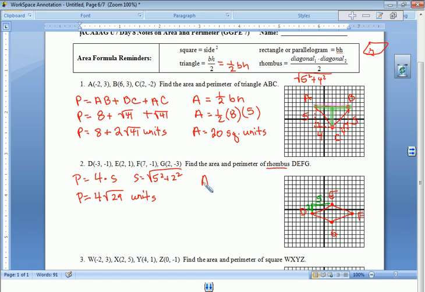Okay? Now, this is the one formula you may not be as familiar with, but the area of a rhombus can be found by multiplying the products of the 2 diagonals. All right, so what is EG? How long is EG? EG is 1, 2, 3, 4. Does everybody see that? 4. And what is the length of DF, our other diagonal? 10. And we do half the product. Half of 40 is 20. So the area of this rhombus is 20 square units.